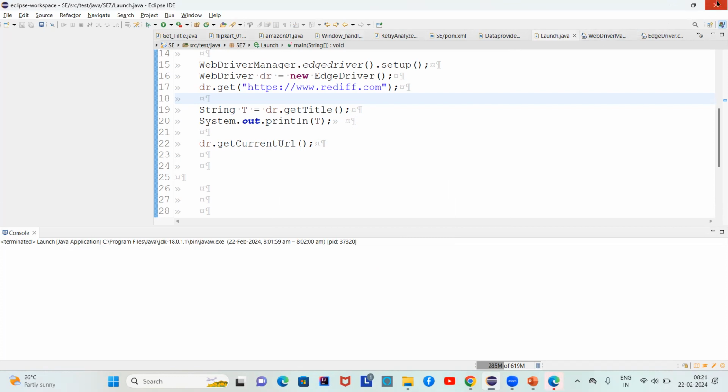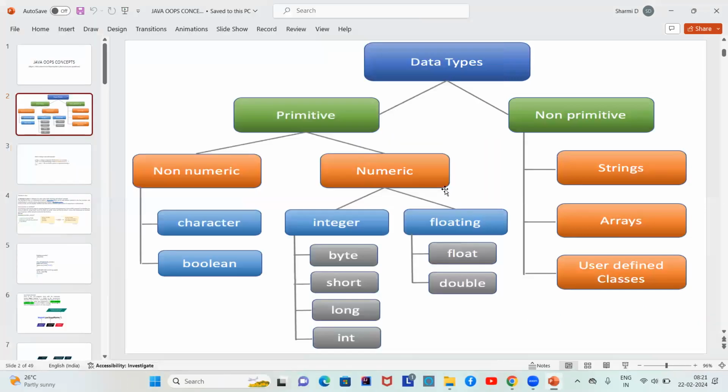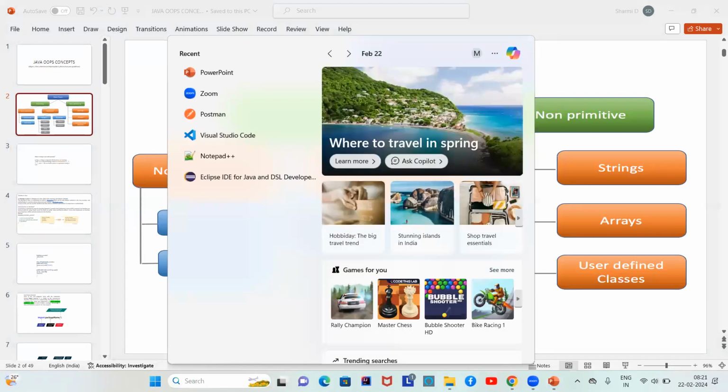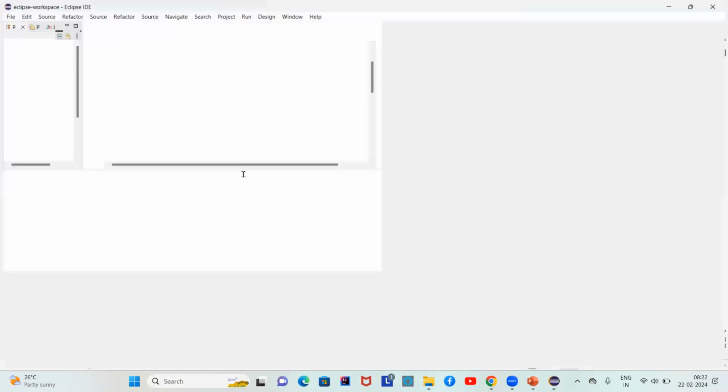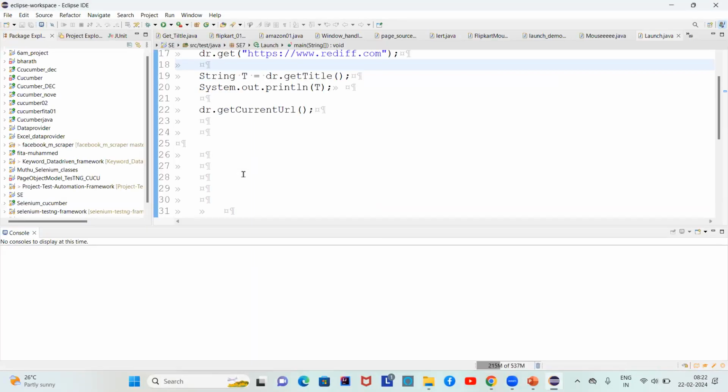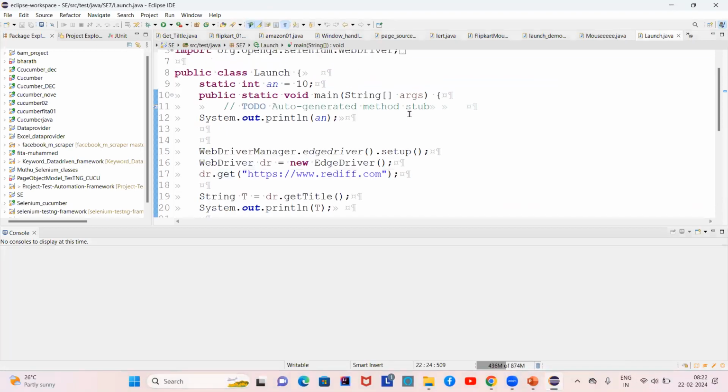Once I close and then open it again, I'm trying to run this.